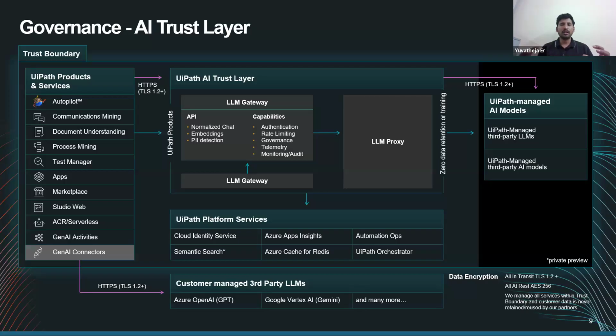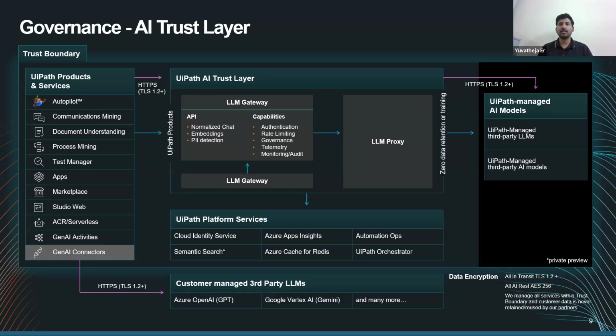How these interactions happen is through HTTPS, APIs and web requests, and there is TLS 1.2 plus grade security all around. So all the communication happens with this TLS protocol.